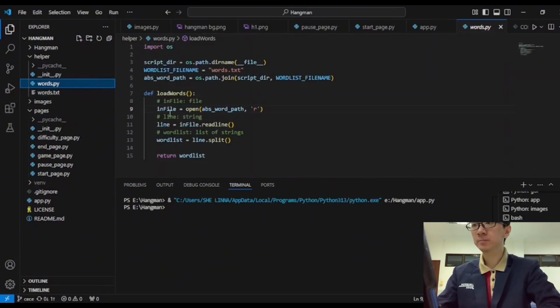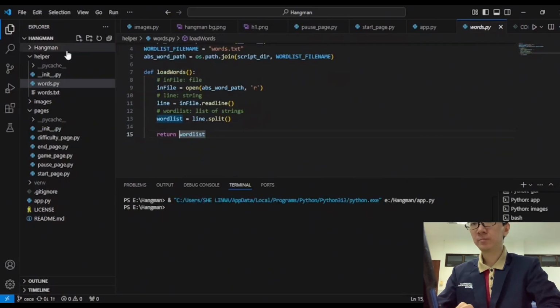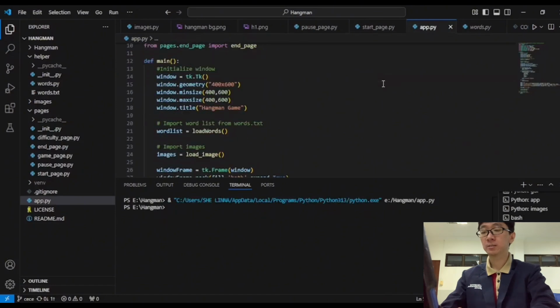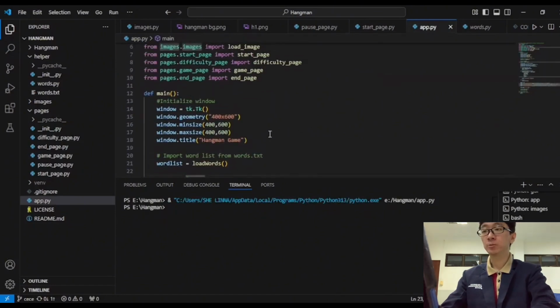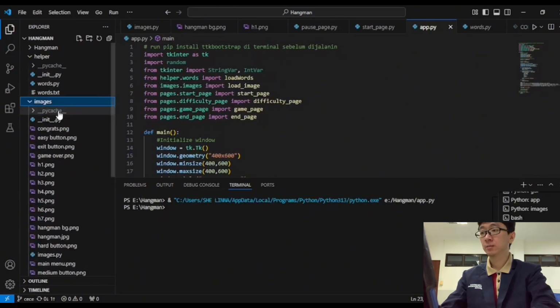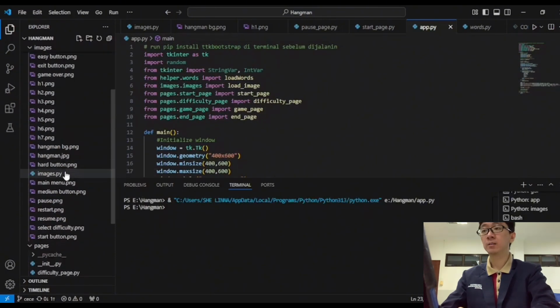It will open, read all the lines, split, and return an array. Next, we will import all the images that our game uses from the images application file.